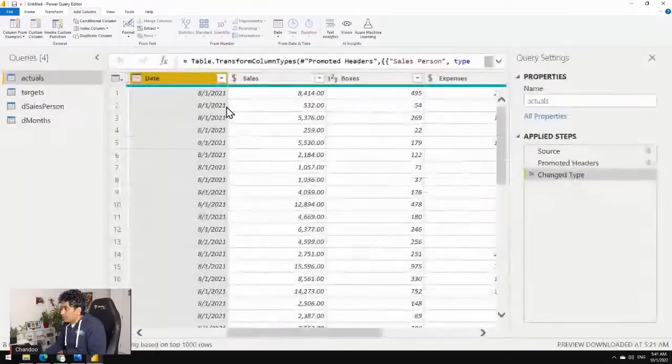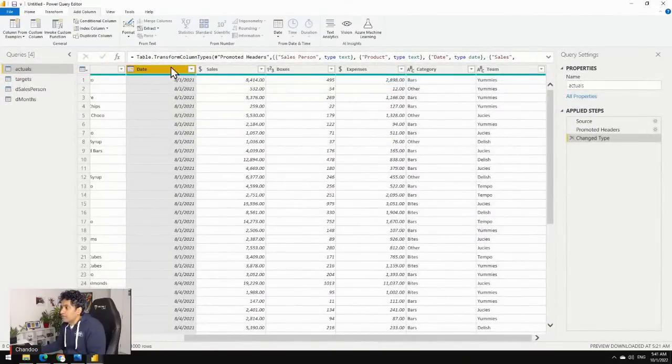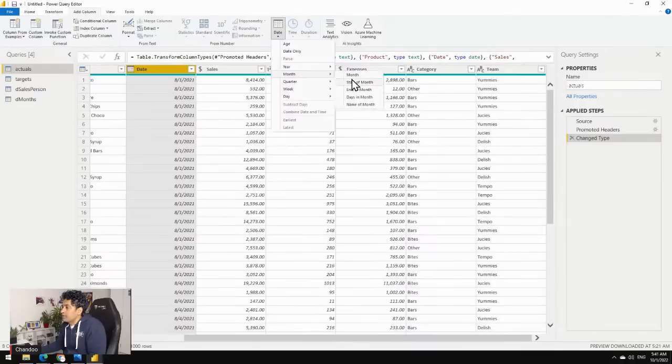So to get that, we will select the date column in the actuals thing, and then go to add column, date, month, start of the month. So this is how you can add an extra column that is a calculation of the existing column. So in this case, the month column, a date column, and then it will add the start of the month.